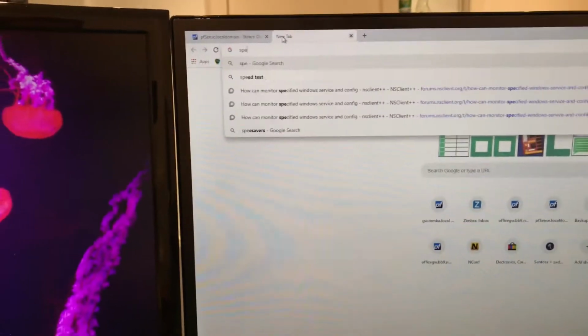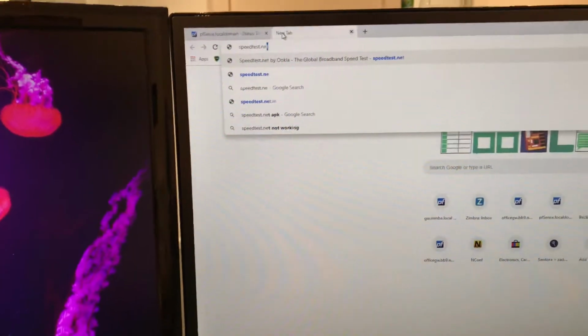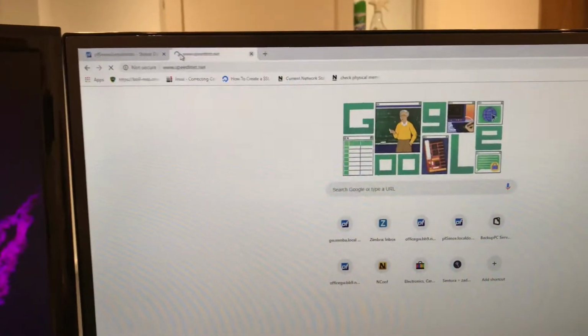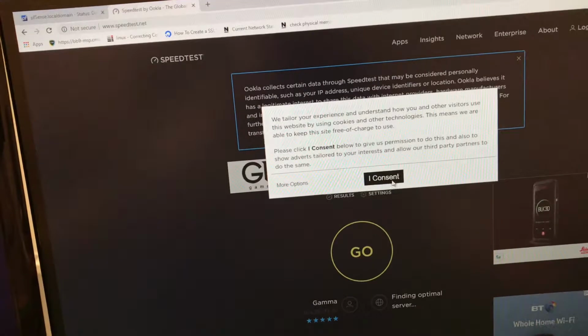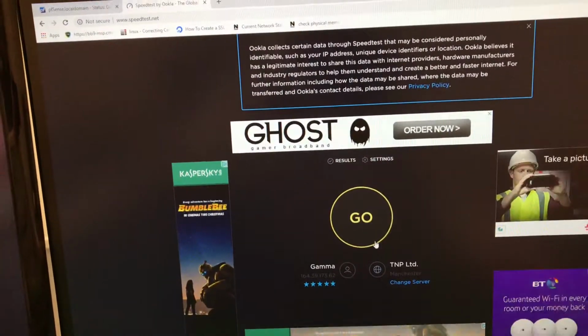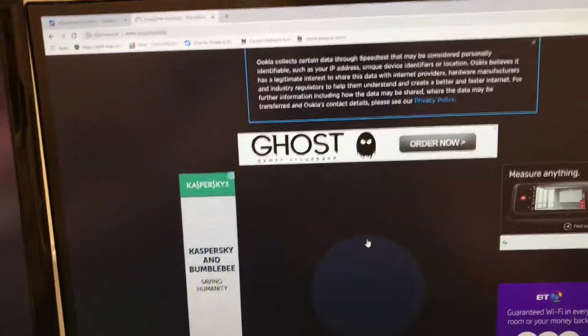So for example, if I go ahead and go to the speed test website, here we go, speedtest.net. Let's consent with that one. Let's press go.